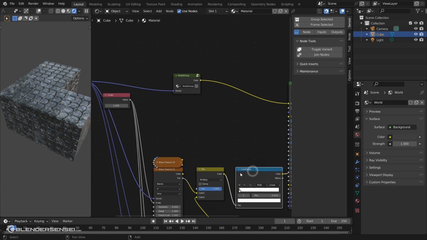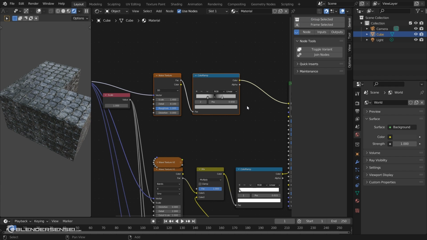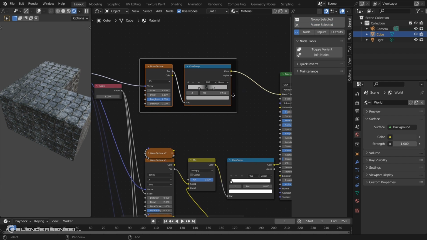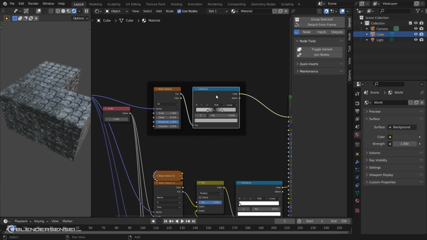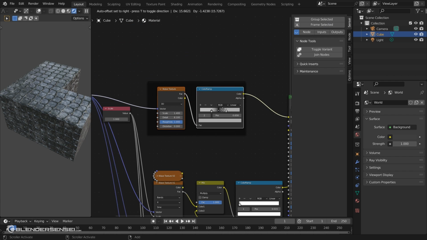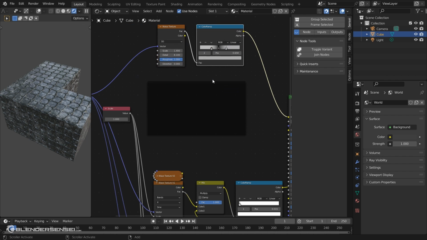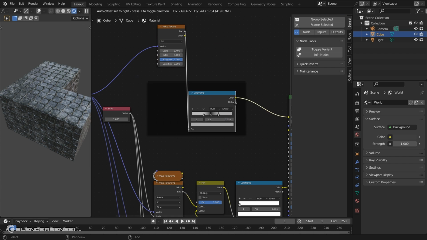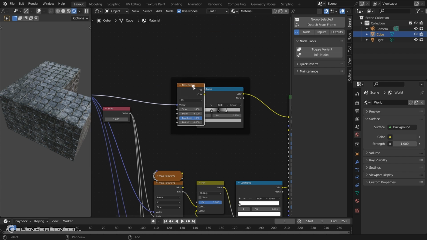So that's a nice feature to not have to remember a shortcut to ungroup things, which is something you're not normally doing. So maybe you don't need to devote to the memory of a shortcut. So you can just press ungroup to do that. Same with framing things. We could frame these nodes like this. And then if we click on any of these frames, we'll see this option detach from frame, because this menu understands if you have a node selected that's inside of a frame, you could press detach and then move them outside of the frame if you wanted. So just nice little time-saving features there.